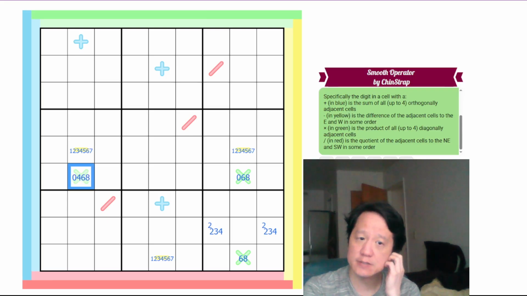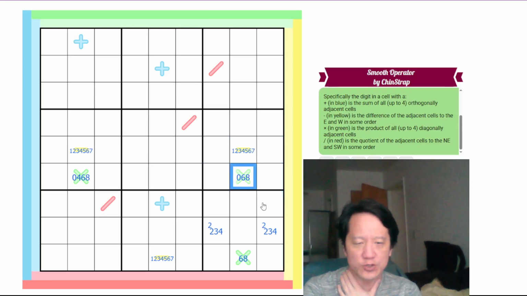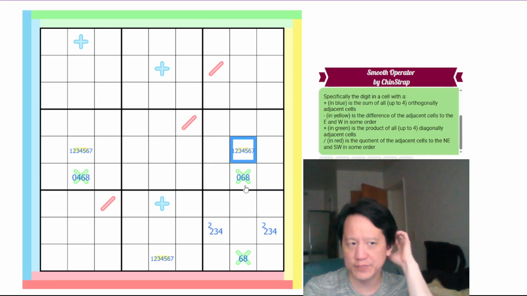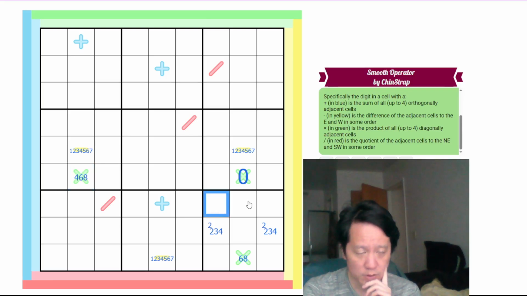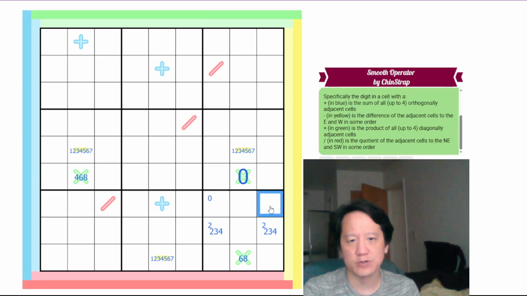Okay, well, that's helpful. We know there has to be a difference here. And the problem is, if we try to make this 6 or 8, you have to have 1 and 2 here, and this is 1, 3 or 1, 4. But the problem is, if this is 1 and 2, this difference is only 1. So this cannot be 6 or 8 then. This is 0. So this is 0, which means this can't be 0 here. This difference, then, we don't know. We just know there has to be a 0 here.